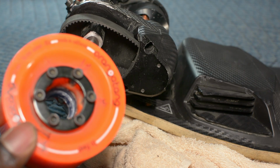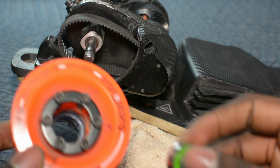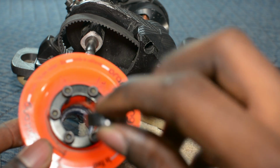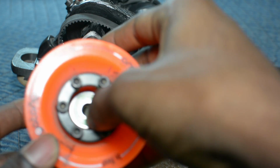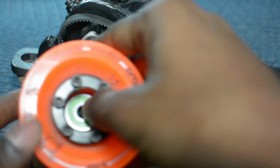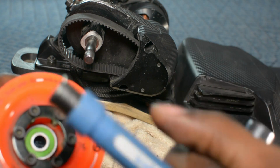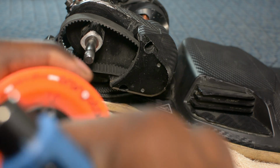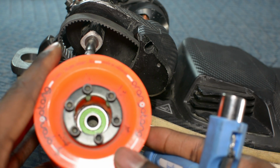Once you have both bearings out, you're going to want to take your Zealous bearings and basically just pop them right in. So make sure the spacer side is facing towards the wheel, and try to get it as evenly as possible. And what I like to do is usually take the skate tool and just press it right in. As you heard, it just popped in.